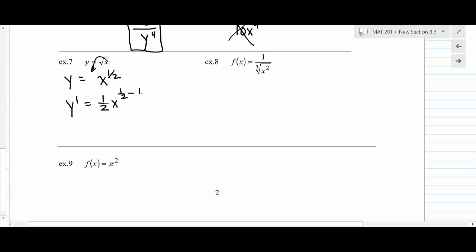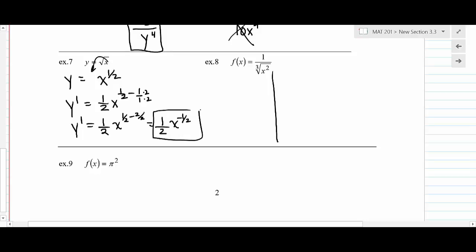You'll learn to do this in your head. I'm going to show the thought process on this. So you would have 1/2. And then you have to get a common denominator there, which is 2. So what you really have is 1/2 x to the 1/2 minus 2/2. So that gives 1/2 x to the negative 1/2 like that. Now that would be one way to write the answer. Okay, that's one acceptable way. Okay, does that make sense to everybody? You're just subtracting 1, so you have to use a common denominator.